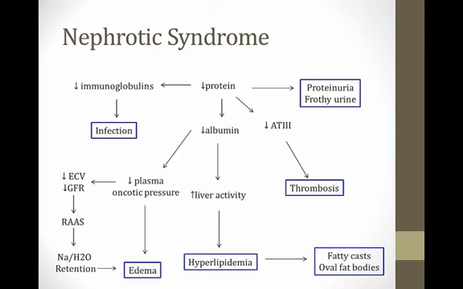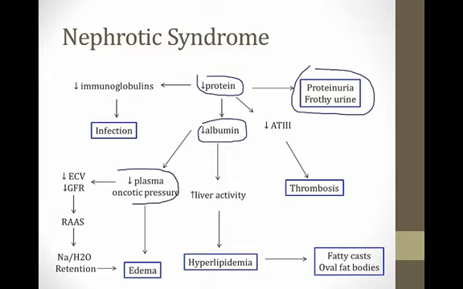So this is our map of the sequence of events that leads to the symptoms of nephrotic syndrome. So let's go through it in detail. The whole sequence of events begins with the loss of protein. The first thing this is going to do is spill protein into the urine and give you proteinuria, which patients often describe as seeing a frothiness to the urine. Now the loss of protein will lead to the loss of albumin, and when you have low albumin, you get low plasma oncotic pressure. This means that fluid will leak out into the interstitium, and that will cause edema.